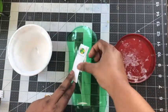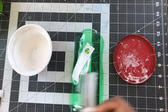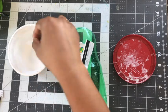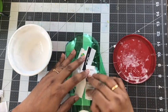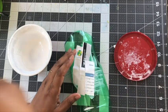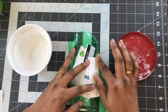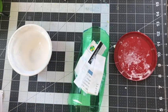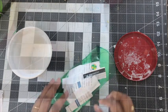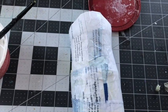Now I'm using Mod Podge plus water to stick the papers. I'm using some old shredded documents which I don't need anymore. You can use newspapers or any other paper. After covering up, I'll wait till it dries.